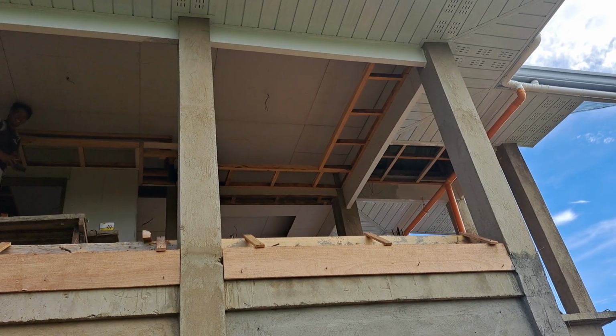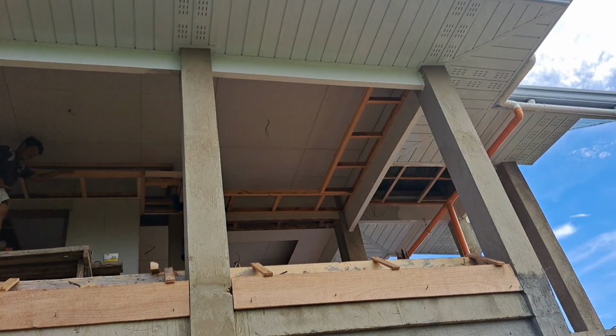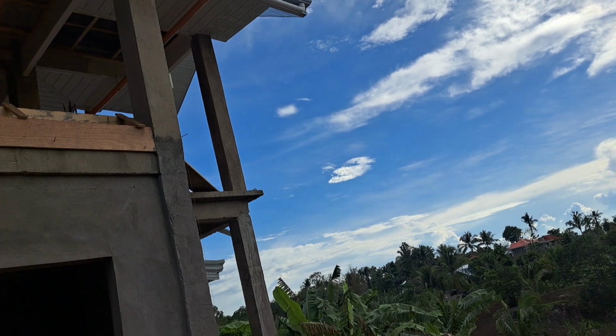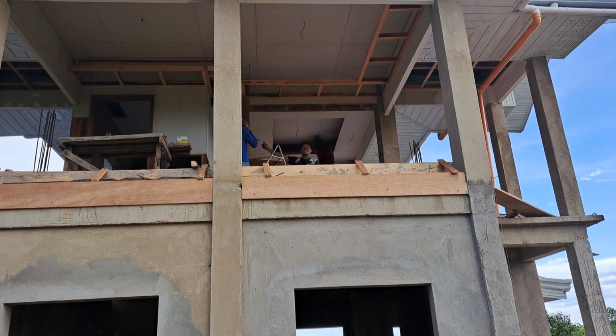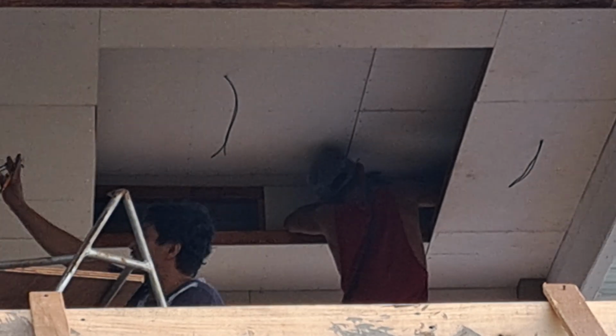Another update here. They're putting the framing for the hidden lighting up there. They got the one small section over there done. And they're working on this section over here that'll go around and see the other section where they'll have the hidden lighting.